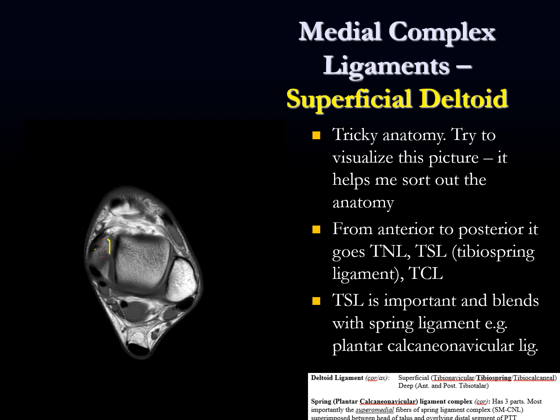Okay, that's one run through it, but that's the general rule. And these are often normal. It depends on the history of injury and things like that. But if it just looks abnormal or thick or edematous, deltoid ligament sprain is a general term.